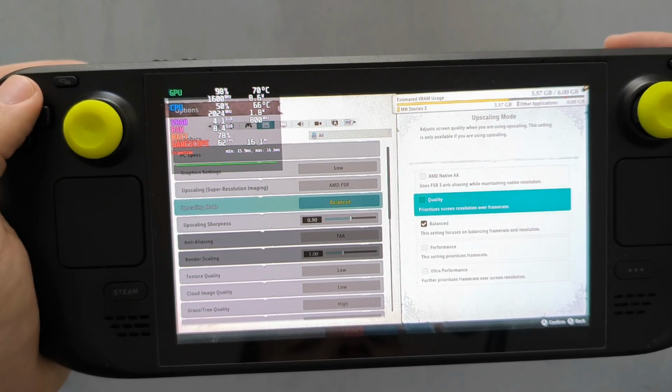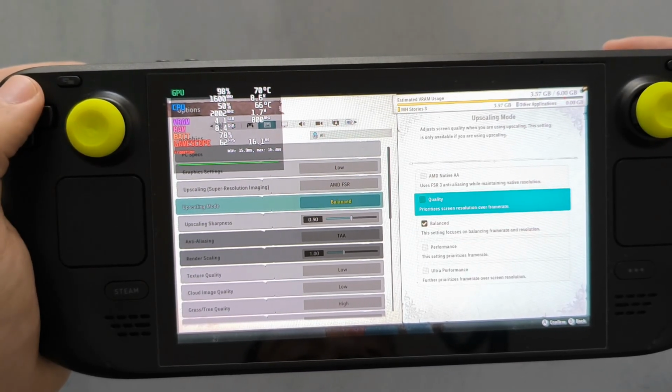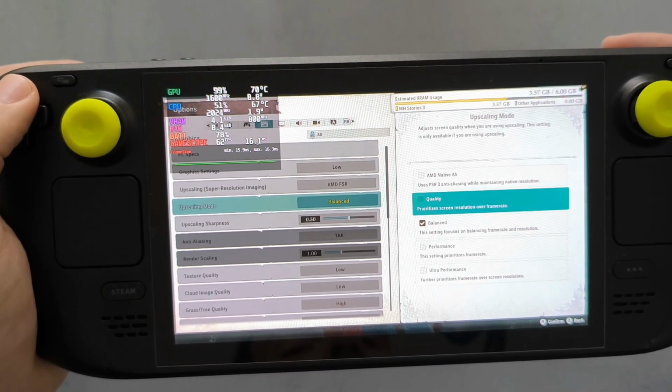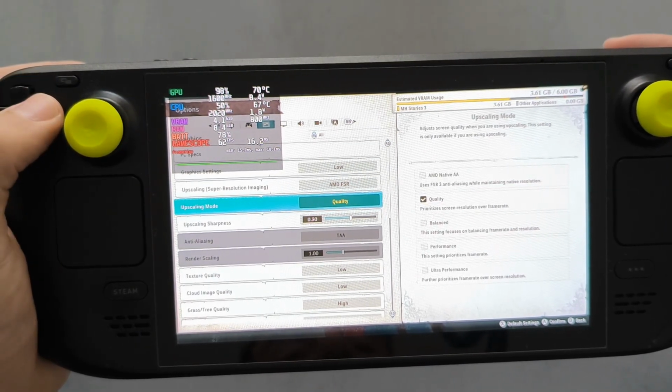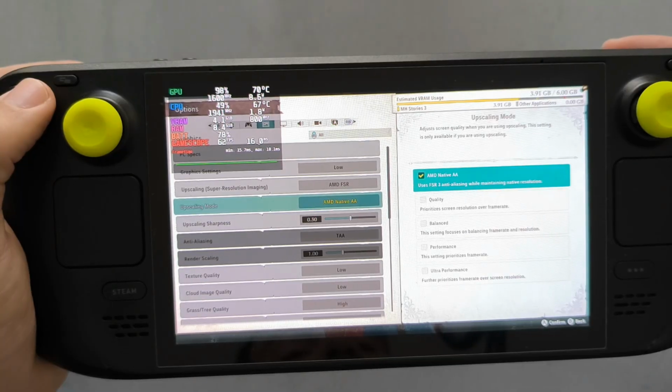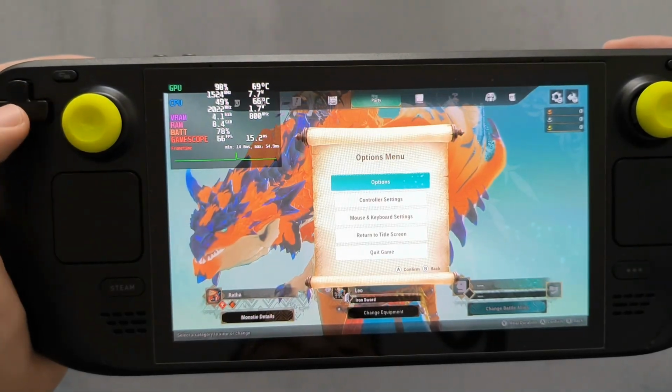And probably the balanced setup. Could also take a look at quality. Oh, let's take this one, native anti-aliasing while maintaining native resolution. Let's see what happens.